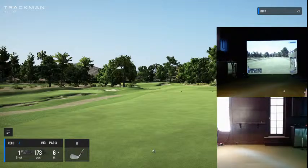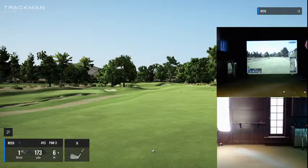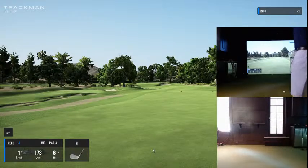All right, so we got downwind, 173 yards. Guys, this is a perfect little knockdown seven iron for me. All right.